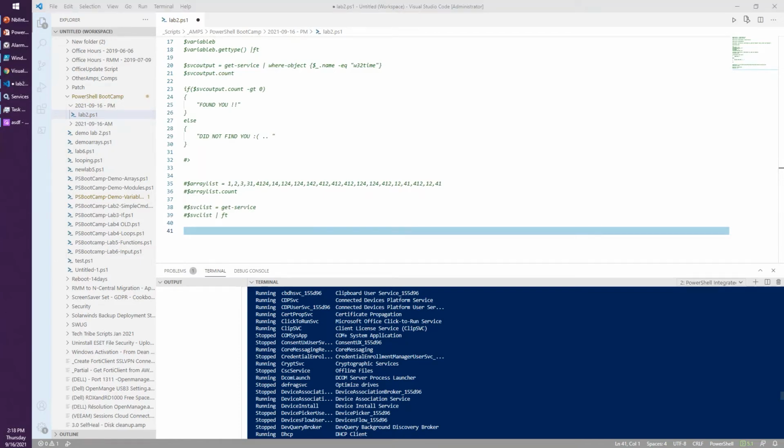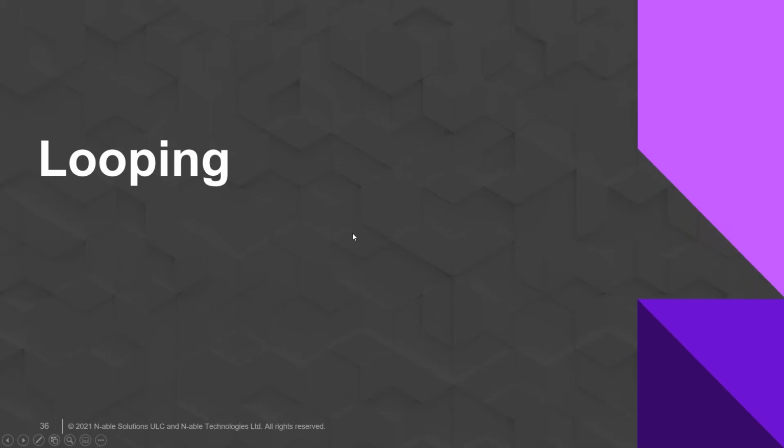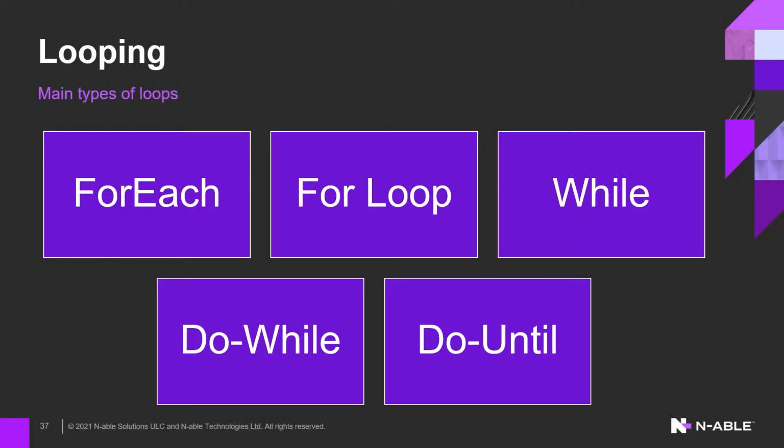And the next thing now is going to be looping. So, all right, looping is the next key concept. Now that we have arrays, we're going to say, okay, we have a list of something, loop through the list and do something, or do something 5 times, 10 times, whatever, right? I guess it's just the concept of looping over yourself multiple times. There's 5 primary types of loops you're going to see in PowerShell.